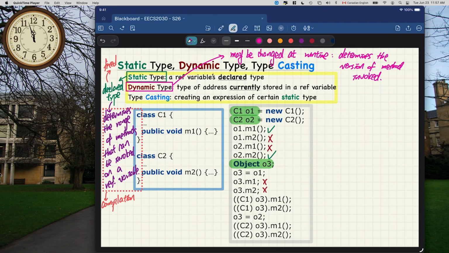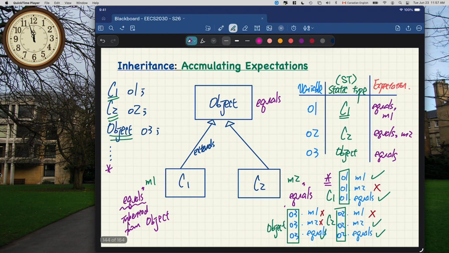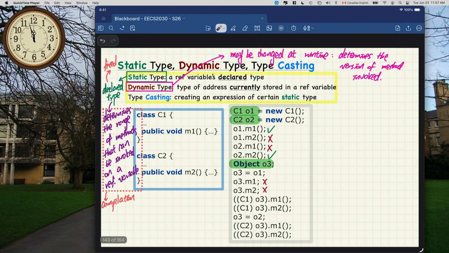In this particular example over here, you can think about M1 and M2. There's only one version. That's okay. When there's only one version, you just call that version. But in general, there could be multiple versions of the same method when you try to do overriding, in which case you have to know which version to choose. I'll get to that a little bit in more detail.